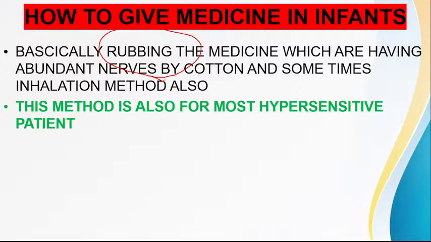One more method used in infants is the inhalation method. Inhalation method is putting some drops of the medicine on cotton and inhaling. You put that cotton in front of the nostrils of the infant, and they will inhale. That is the olfaction method, and it is said that the olfaction method is very active, with a much more sudden action compared to water dose or dry doses. But basically this is for acute cases. Inhalation method is most active in acute phases. It can also be applied in chronic cases, but mostly it is used in acute.